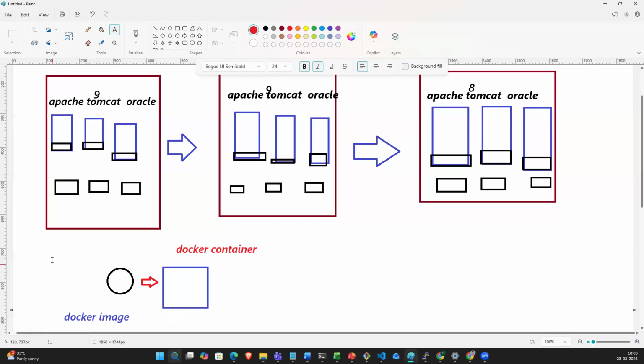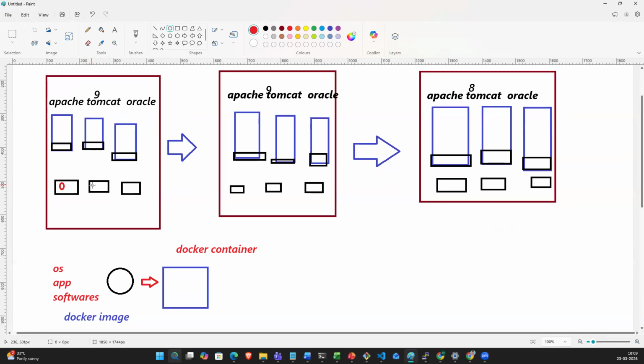The image contains the OS, app, libraries, and software. No need to install the software on each and every environment. You already have the software, the application, and the OS, so you just use this Docker image and run it as a container.